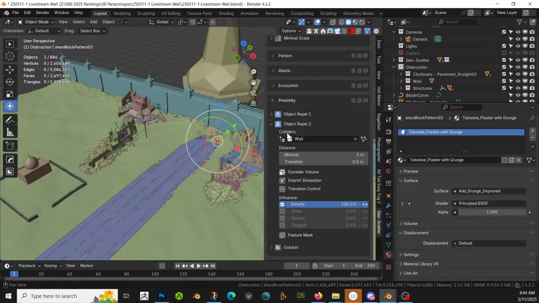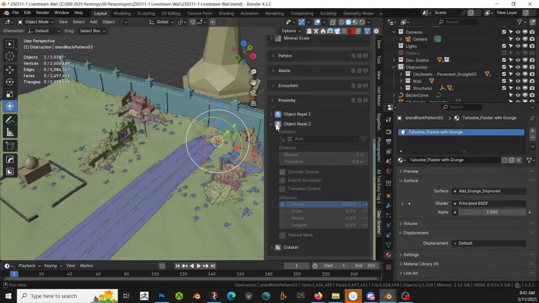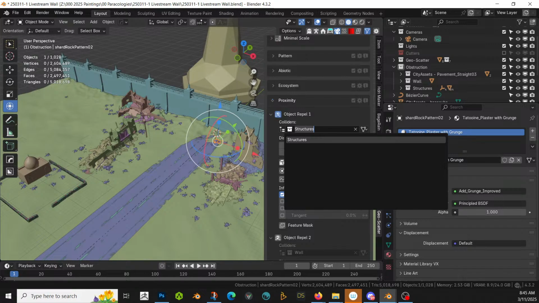Where'd the first one go? Oh, they're not going to let me do it. Ugh, you bastards. You fuckers. Fine. It won't. And it's doing ORs on them, so I'm just going to change this from structures to obstructions then.